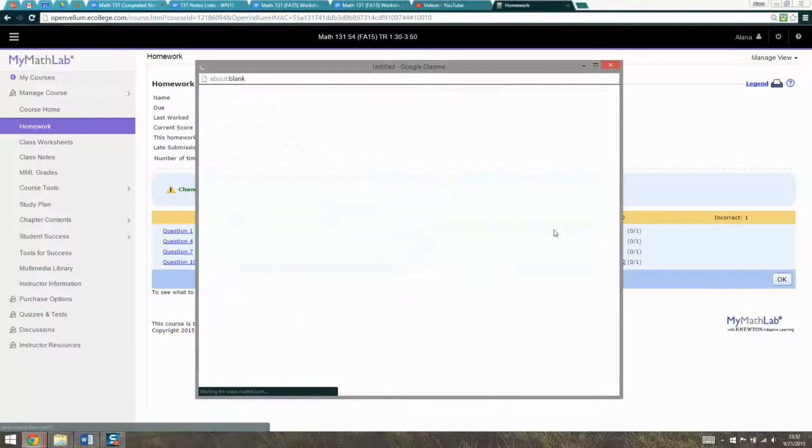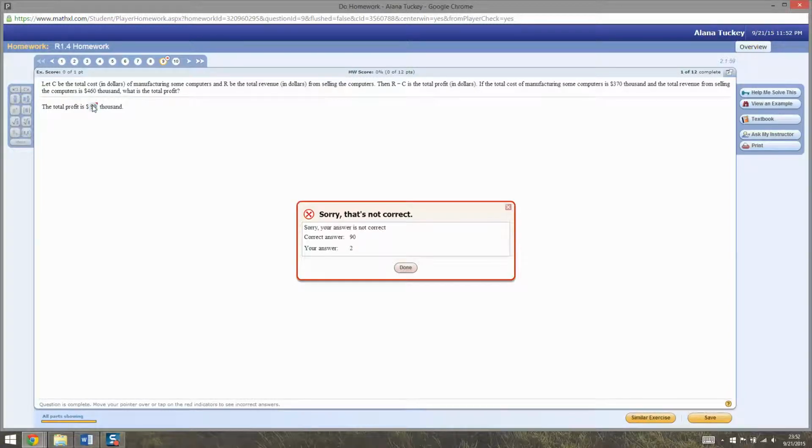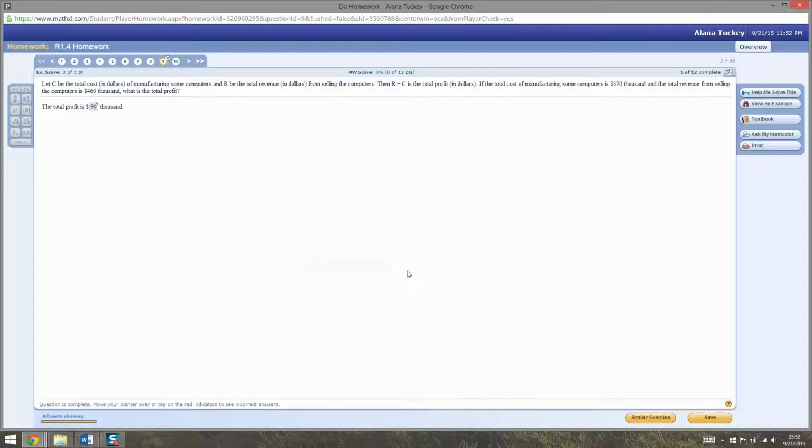So I got this one wrong already, but I'm going to keep getting it wrong. There, it took a moment to load, but there's the problem. And I'm just going to type 2. I know 2 is the wrong answer, but I'm going to try 3 times. For fill in the blank questions, you usually have 3 times. For multiple choice, sometimes only 2 or 1. And then it gives you a little red X, and it says, hey, you didn't get it right. The correct answer was 90.